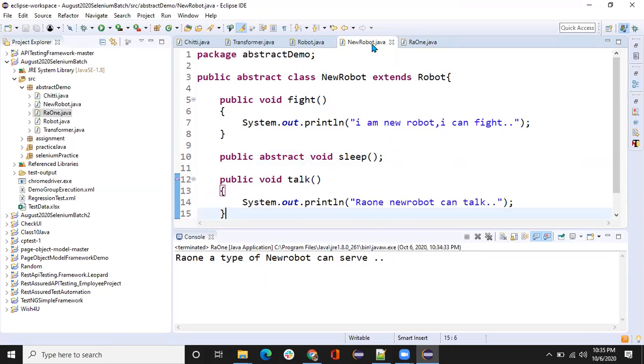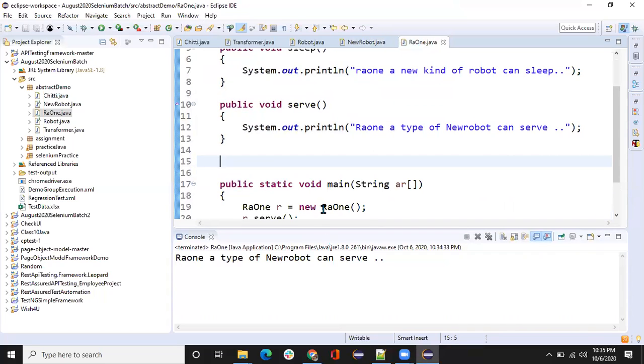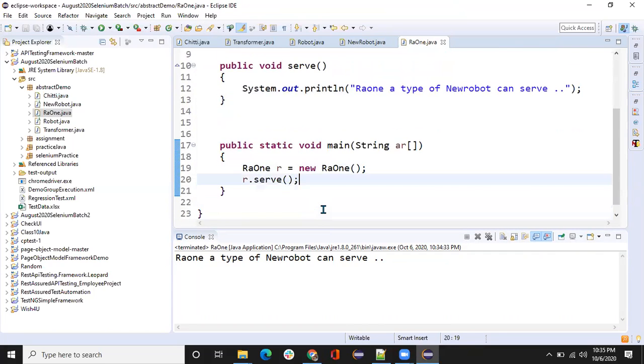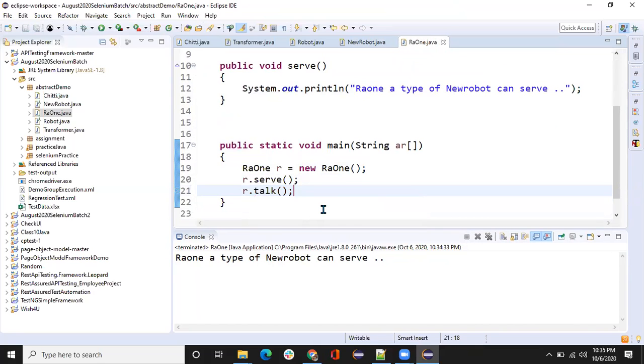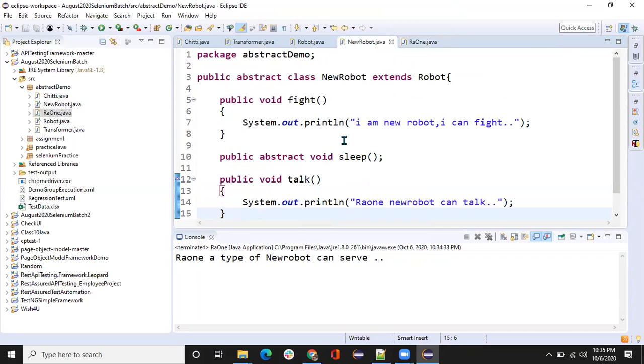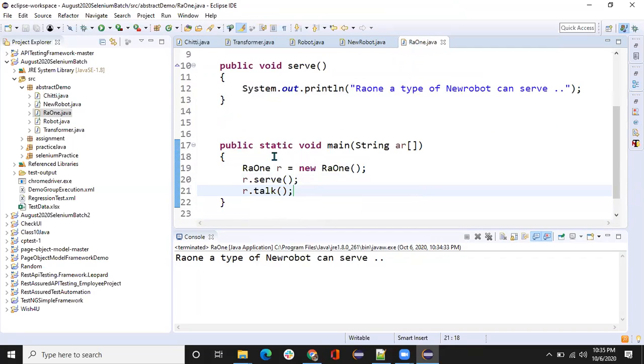So new robot is an extension of robot. Okay, and we implemented the talk here. Now, if I call r dot talk, what will happen is that it will call the function of its parent class, right? Because the talk is not present here. So obviously it will call it.